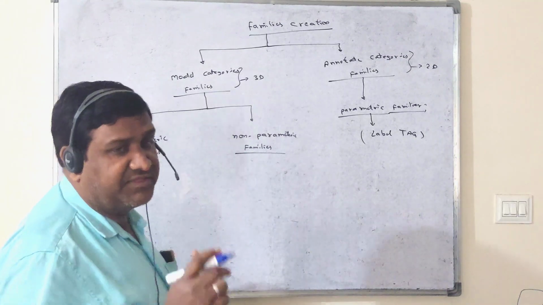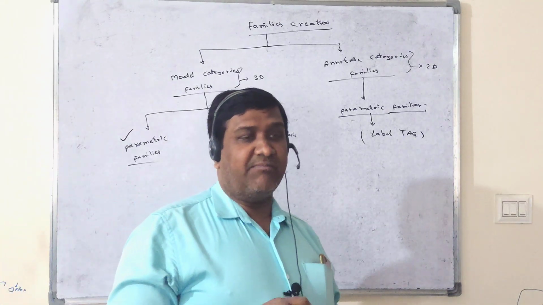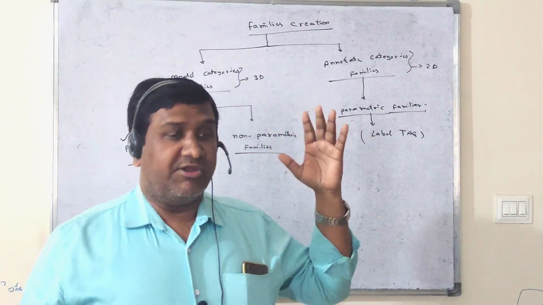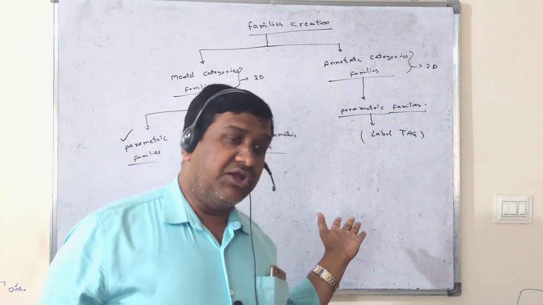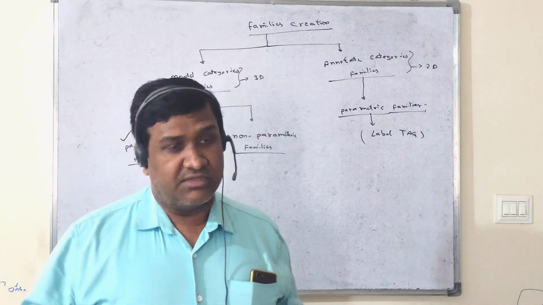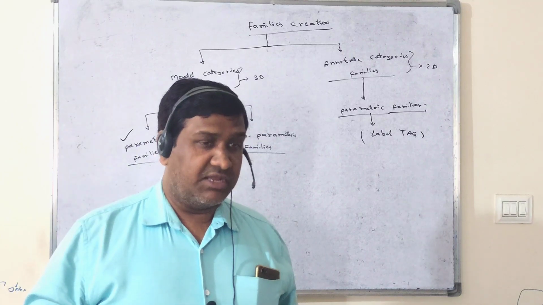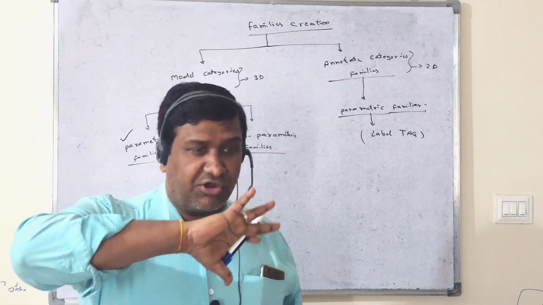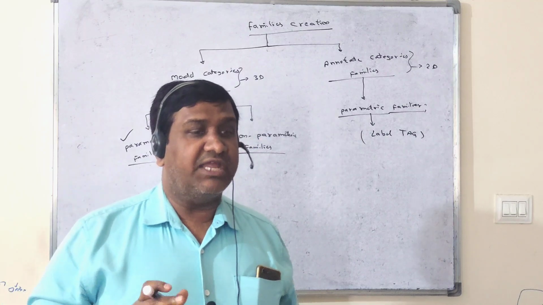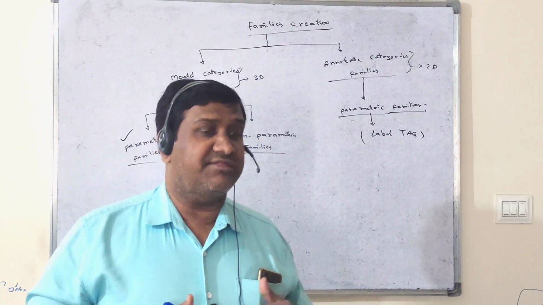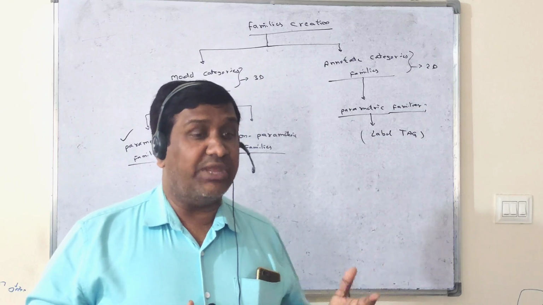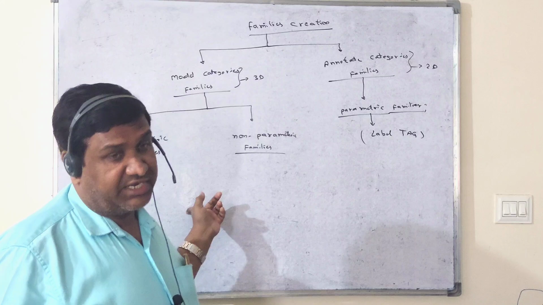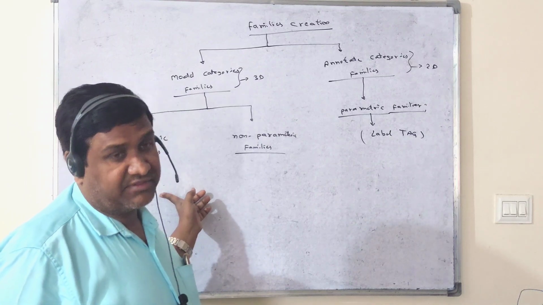Because here the difference is there. Between the parametric family and the non-parametric family, there is a huge difference. A parametric family comes with all properties and all information. In future also, without changing or editing the component, we can change the sizes and change the view. We can do everything in a parametric family if we create the model parameters.